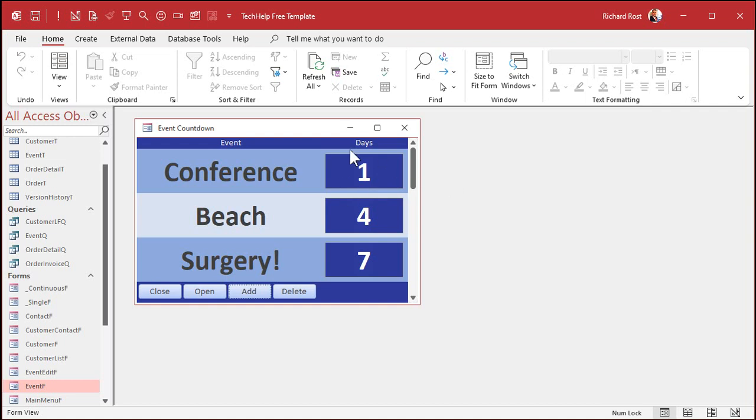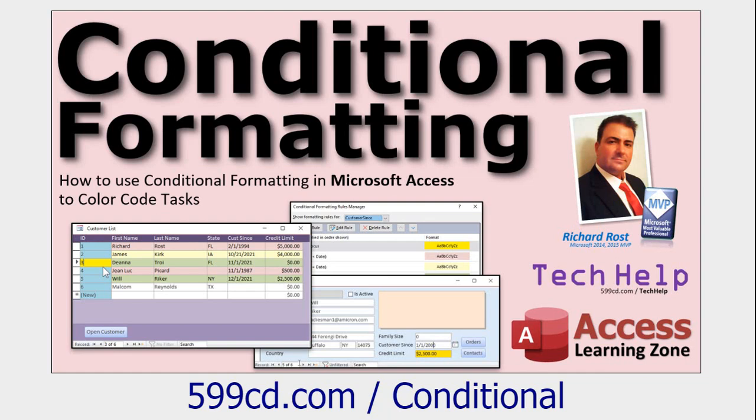Okay, anyways, let's put a splash of color in this guy. Now, you can't change the properties of a text box in a continuous form without changing all of them. If I say, number box, whatever this is, dot background color is red, it'll change all of them. So you can't change it in VB code, but you can change it in conditional formatting. Conditional formatting is changing the properties of something based on a value of something else. Okay?